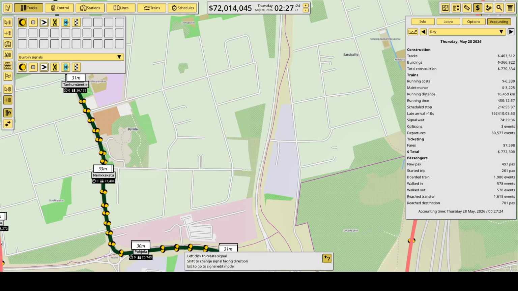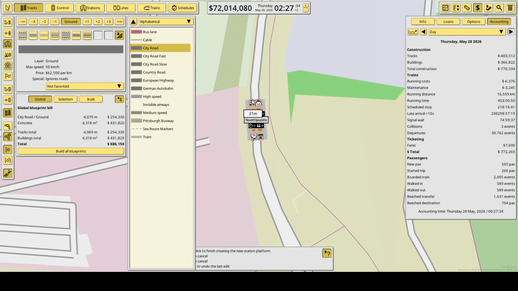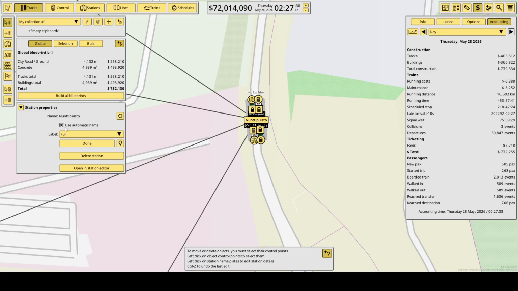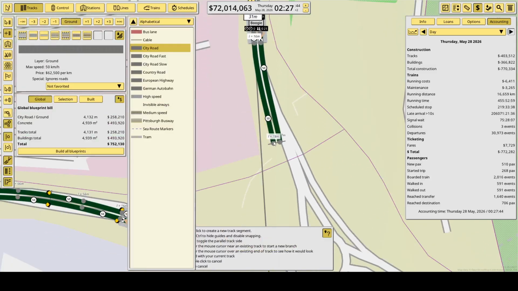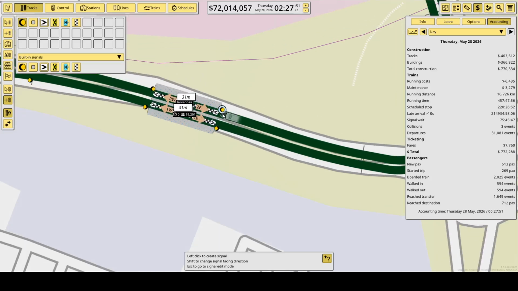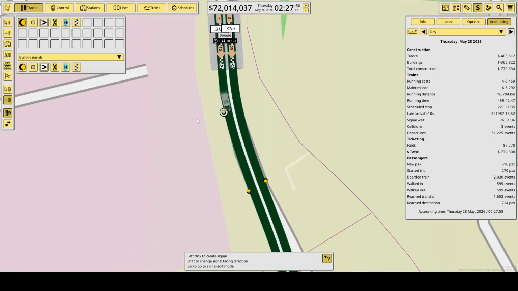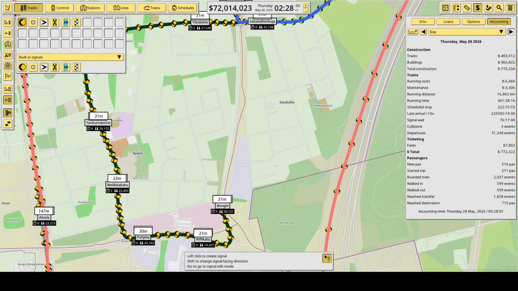After Riffikatu, we're gonna stop at Boogie. The following stop is going to be called Kukkakuja.